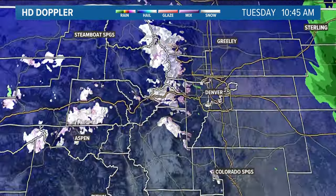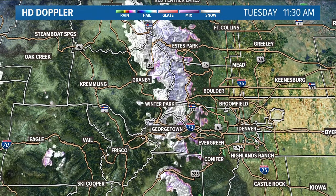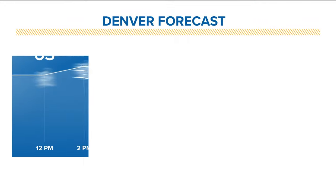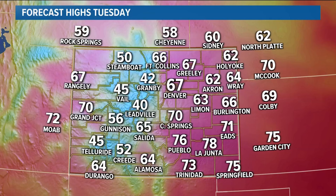That snow is starting to wind down as you look at the HD Doppler radar right now. Snow showers are starting to decrease and will be gone by about 3 to 4 o'clock this afternoon. The heavy rain that moved through the metro is slowly making its way across the other side of the state and will be exiting over the next few hours. In the Denver metro area, we'll see the sun with a few clouds, but wind will be a little bit of an issue — about one to two gusts per hour through around the 4 o'clock hour.